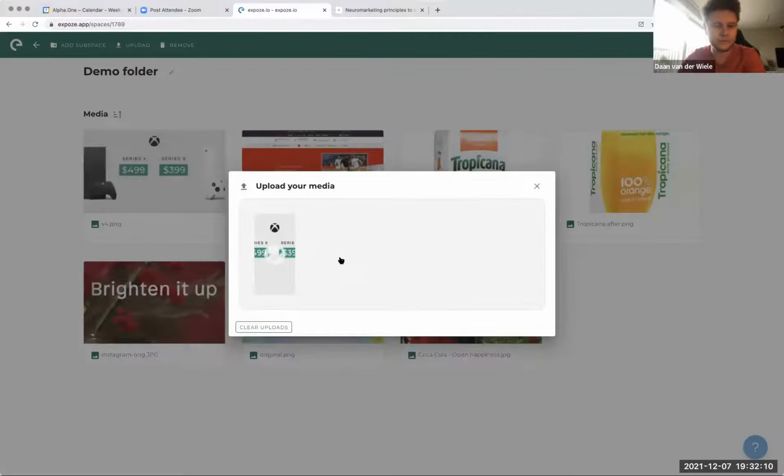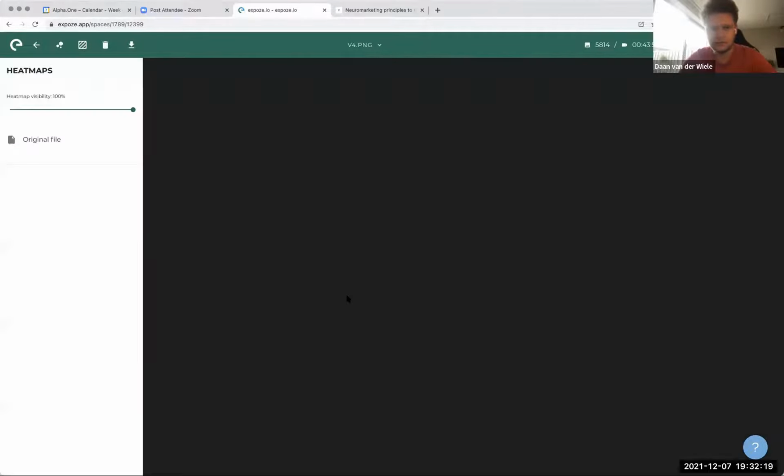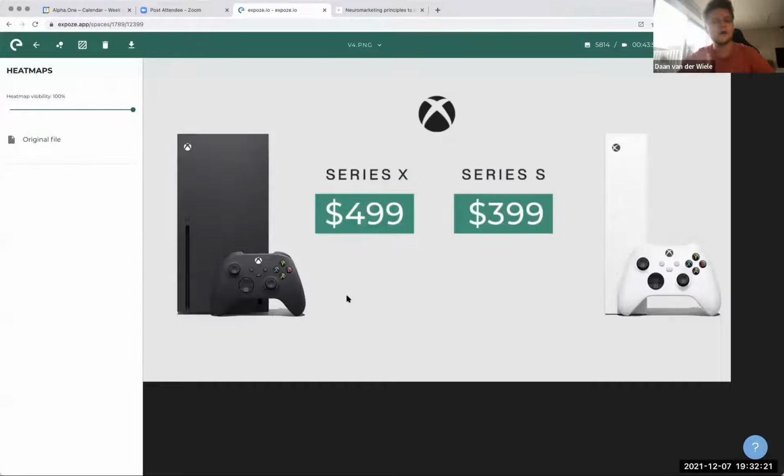Now, I already briefly mentioned that there were a lot of elements within that design. So what I did is I simplified the design. I took into consideration neuromarketing principles like high contrasting colors and improving font sizes, but also getting rid of the stuff that is already familiar to people. So for example, the word Xbox has now been completely removed. Why? Because I'm already posting this from an Xbox Twitter account. Plus, all of the gamers would already recognize the product and the logo. So I don't need that extra weight.